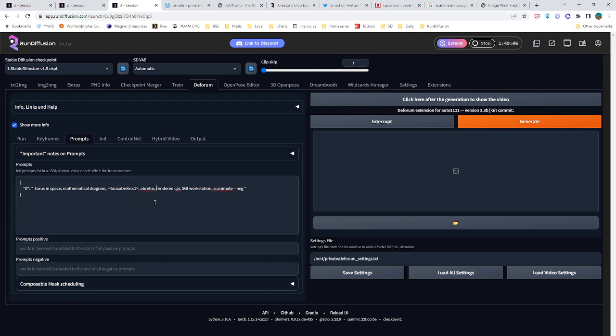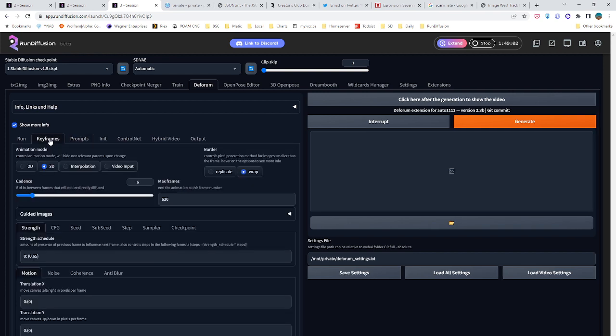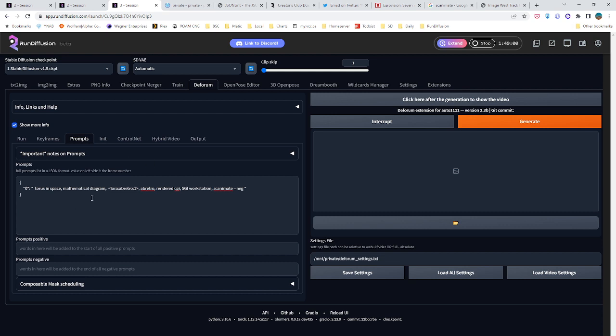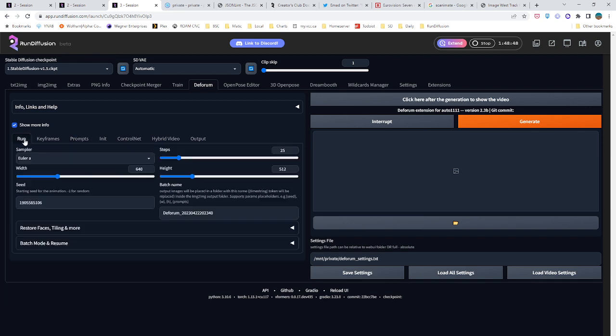Okay, so I'm going to try another one with my LoRA and see if we can get it to work. Wait, hold on. You don't need the negative prompt in there. It doesn't really do anything though. You're right. Oh, different seed for sure.